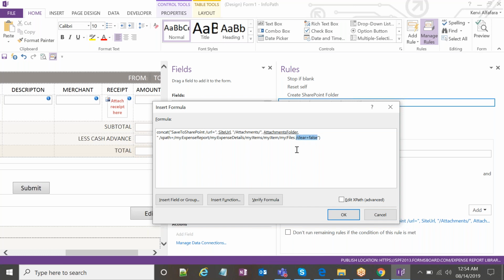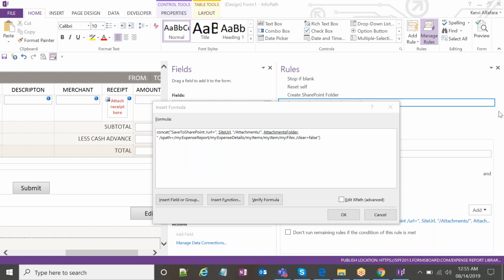Do you want me to talk to it, Kirby? Yeah, sure. So this is kind of an interesting case here because we want to keep the images in the form until we PDF it, because then we can print out the images in the PDF and they can be at the bottom of the PDF, as you saw earlier. And then after we print the PDF, then we're going to delete them. So normally what you'll do with an attachment, if it's not an image, is you won't have clear equals false. You'll just use the default. It will automatically remove the attachment, reducing the size.